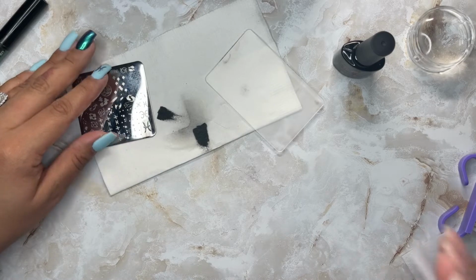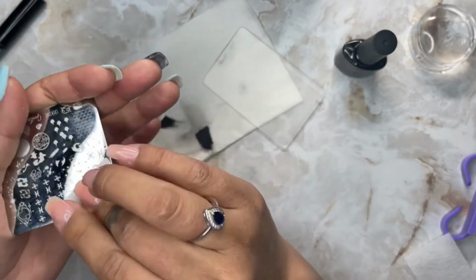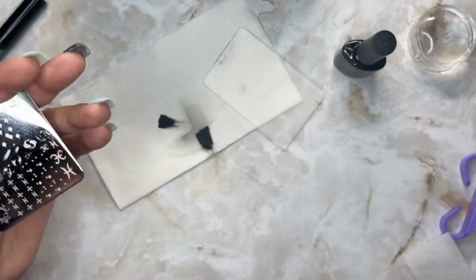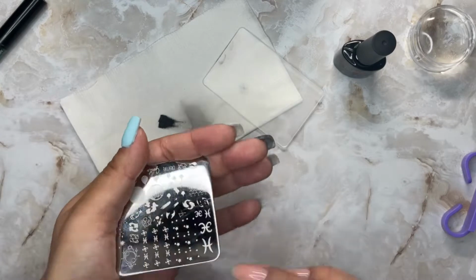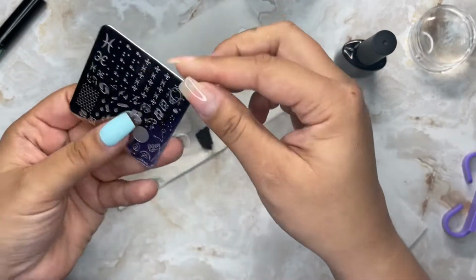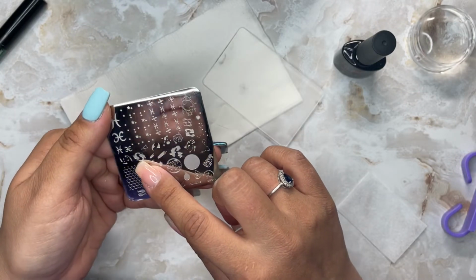Right here, I'm showing you guys how I clean my foil polish off of the plate. That pump I was using earlier with alcohol in it, I'm just using it on a lint-free wipe. Then I take a clean lint-free wipe and just basically dry that completely, making sure all of the black was gone. So for the next nail, I'm using these fishes right here.